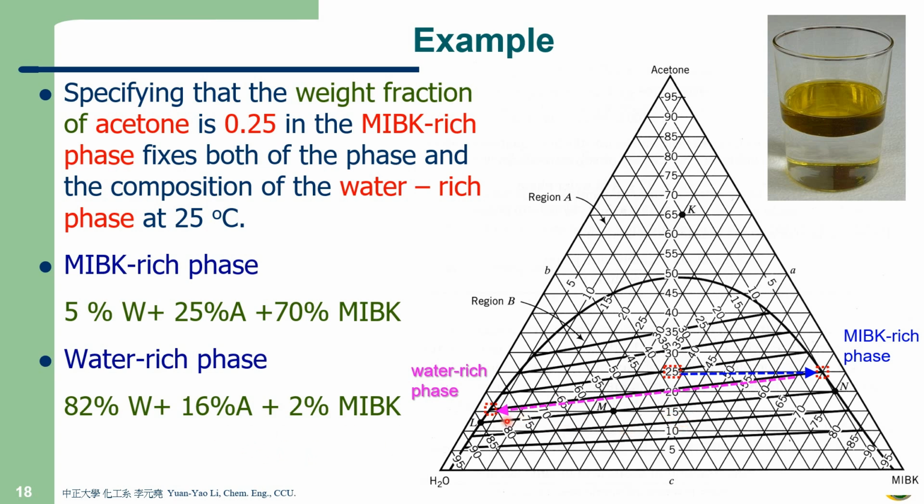Okay, acetone is here, and how about MIBK? MIBK is less than 5, right? Because this line is 5, this line is 0, and this point is between 0 and 5, so it's about 2 or 3. But anyway, these need to add together to become 100, right? Because this is mass fraction. Water, acetone, and MIBK all together need to be 100. Okay? Right, so this is an example. I hope you learn this is easy.